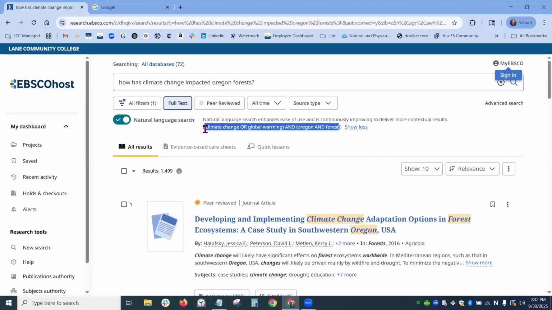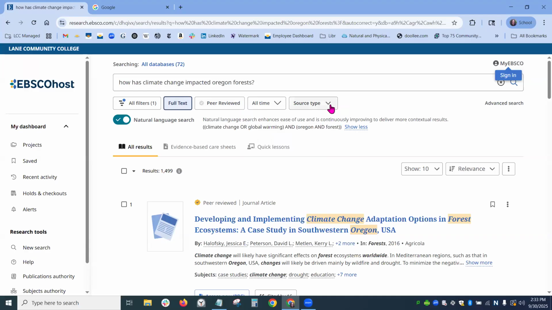Now let's look at the primary filters. The full text filter is enabled by default, but you can always unclick it if you want to look at items that have no full text attached to them. The peer-reviewed button narrows your search results to peer-reviewed only. The date filter allows you to narrow your results to only the past 12 months or the past 5 years or the past 10 years.